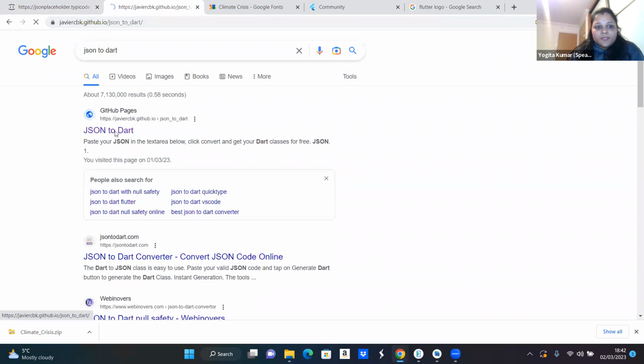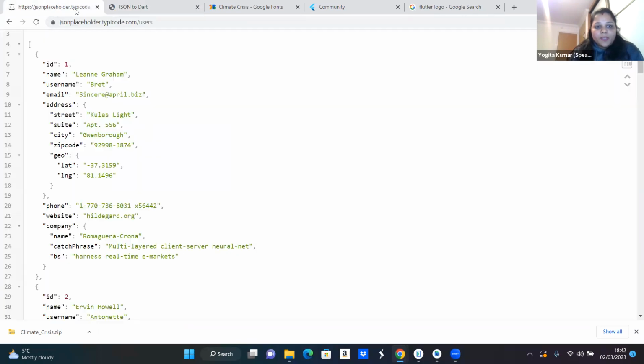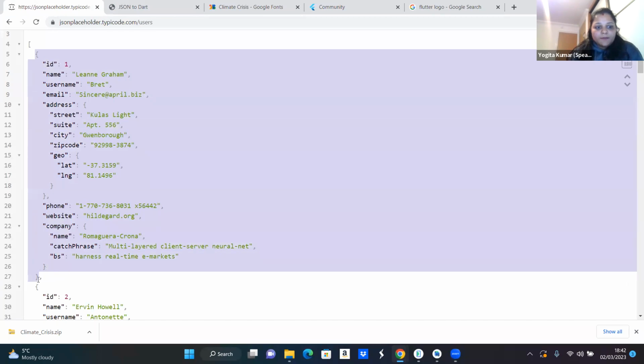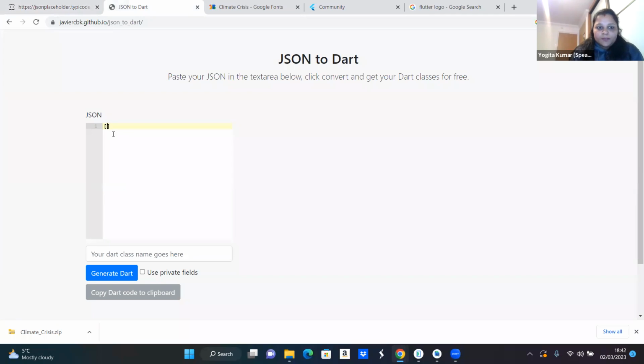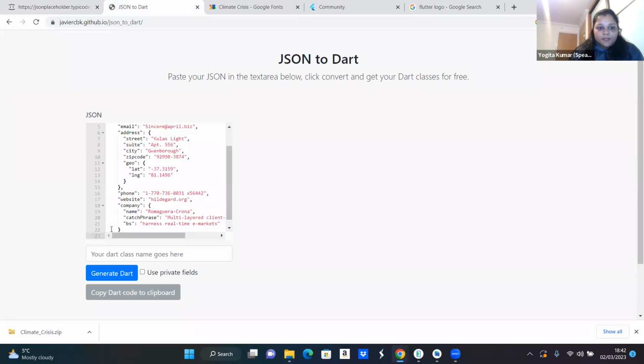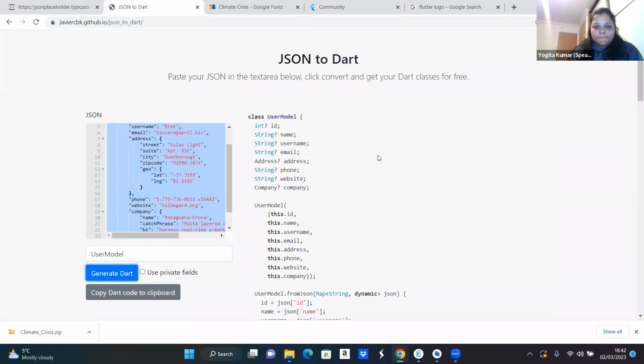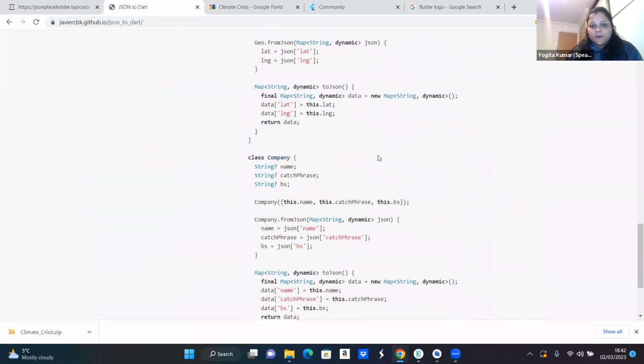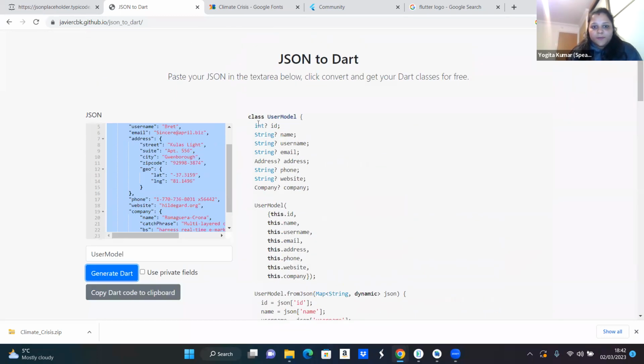So I usually use this JSON to Dart, and here I will copy this JSON data. It will give me the model class, and I will explain it. This is the list of the data, and I want to give the class name, suppose UserModel. It gives me the model class. Take it from here.